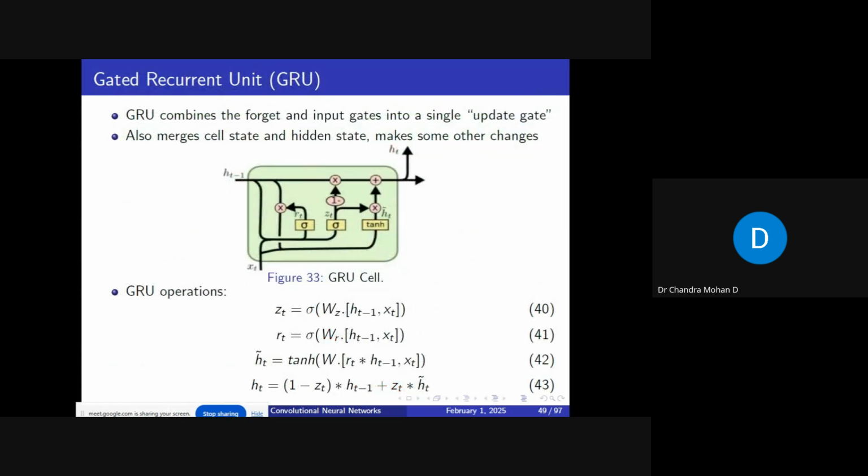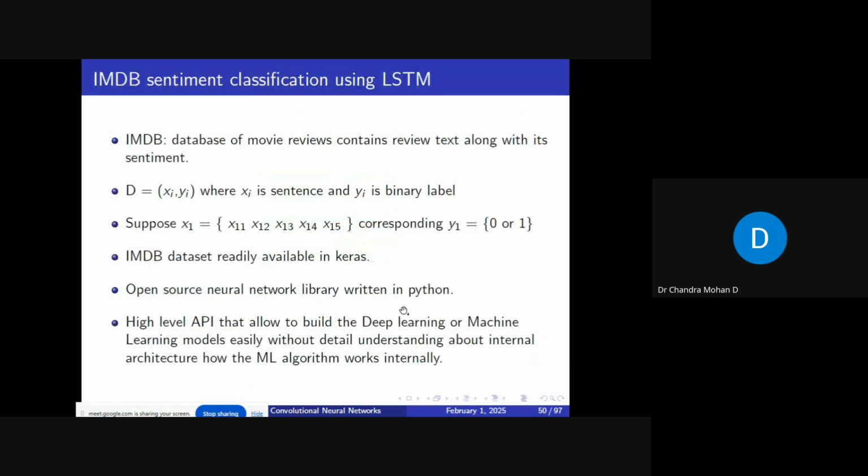Okay. Now GRU, the gated recurrent unit. Somewhat different changes happened in the LSTM structure. So GRU combines the forget gate and input gate into a single update gate, also merges the cell state and hidden state, and makes some other changes. So this is the network structure, with corresponding formulas. Okay. Now, I just introduced recurrent neural networks, types of recurrent neural networks, LSTM, and variations of LSTM.